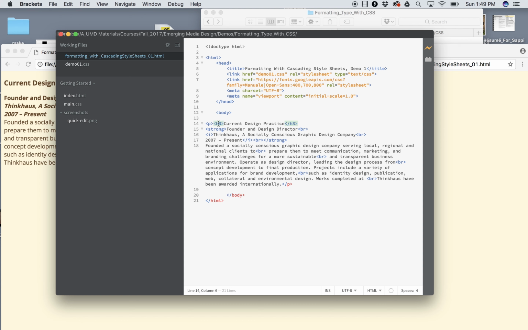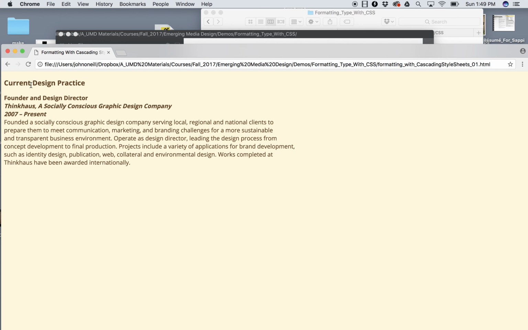This is the beginning of the H3 tag, and this is the end of the H3 tag. And everything in between those tags is going to be styled using that tag. Okay, so you can see that one in here.